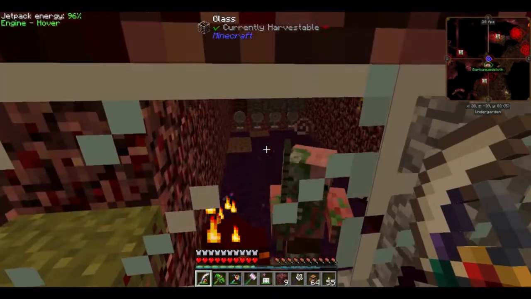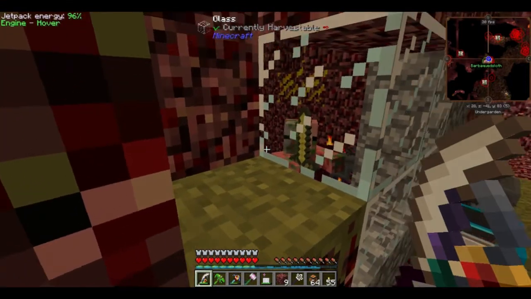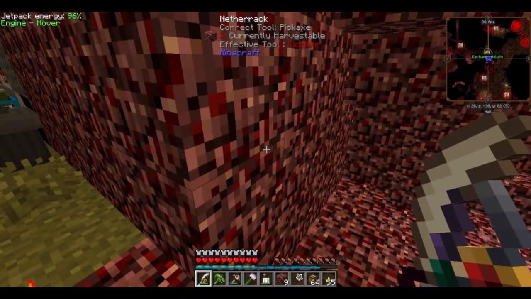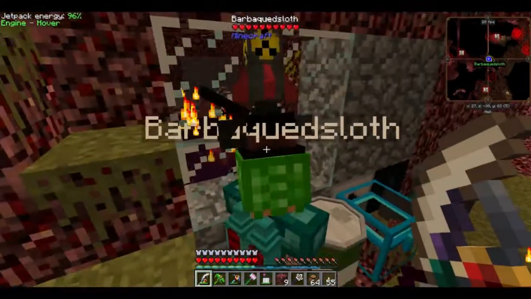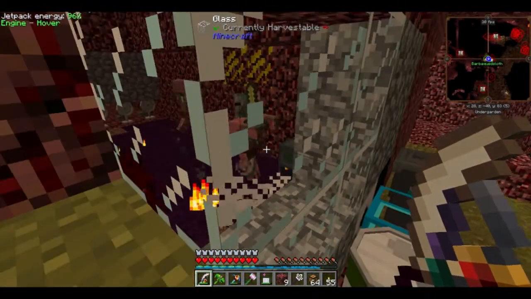That's not good. I came out, he was here. No, he was out here. I mean, oh, really? Yeah. There's a bat. Well, I don't want that to happen. I want him to spawn in there. It's a stupid fire bat.